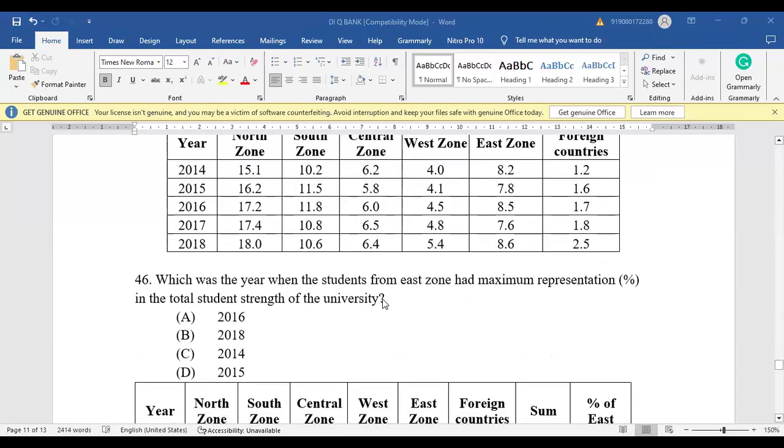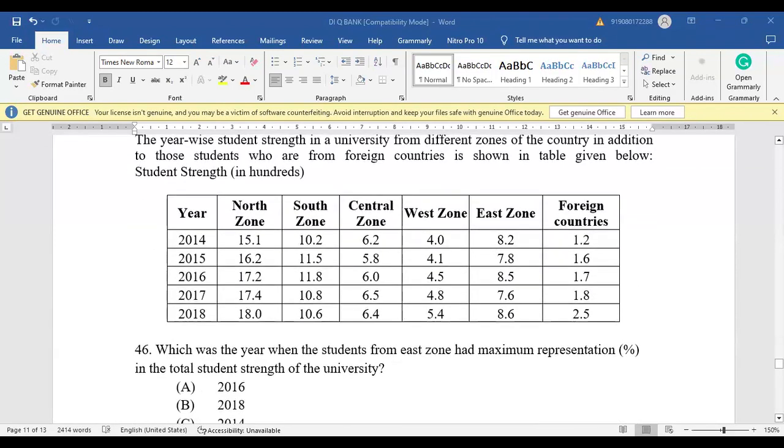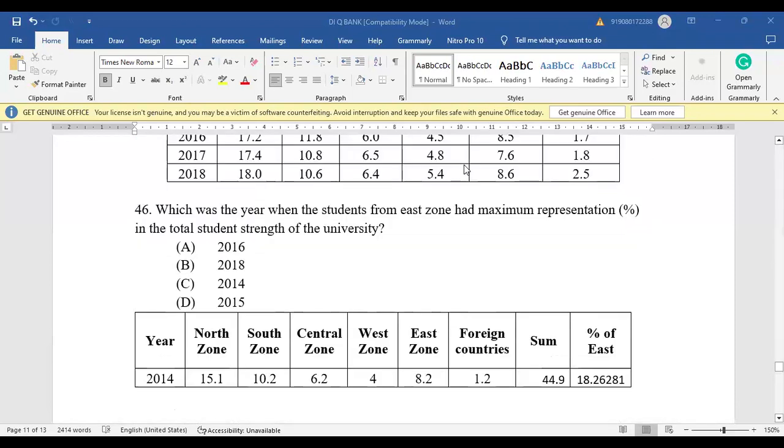Fine. So in data interpretation, the first and foremost error we make is that we usually read the table first. Now in this group of 54 students, how many of you read the table once I show it? If you read the table, type R in the chat box. Mostly people read the table. That's a bad approach. We should not read the table first.